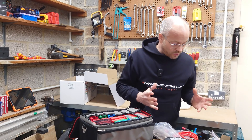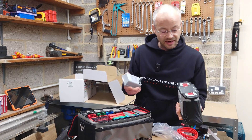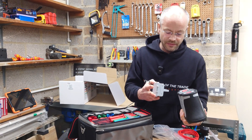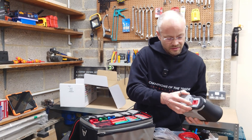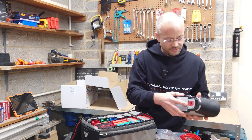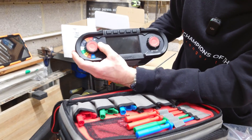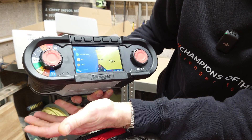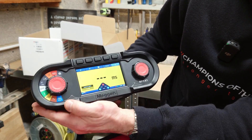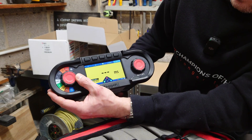I cannot wait to get this all charged up and working. But let's just see if there is actually any juice in here to start with. There we go — that simple. There was a click. There is juice in the battery — fantastic. Look at that really, really bright, very easy to read screen.